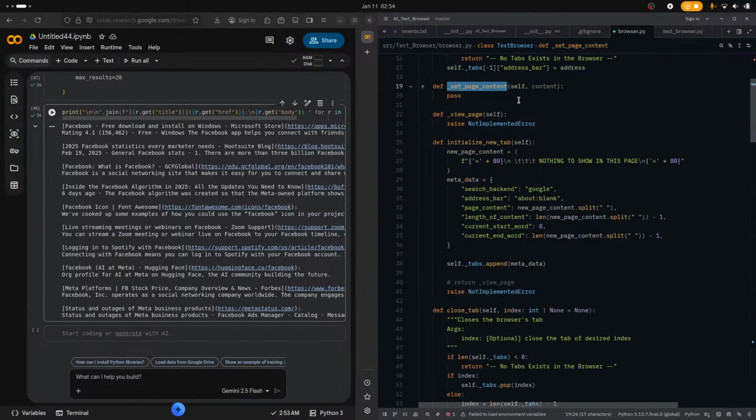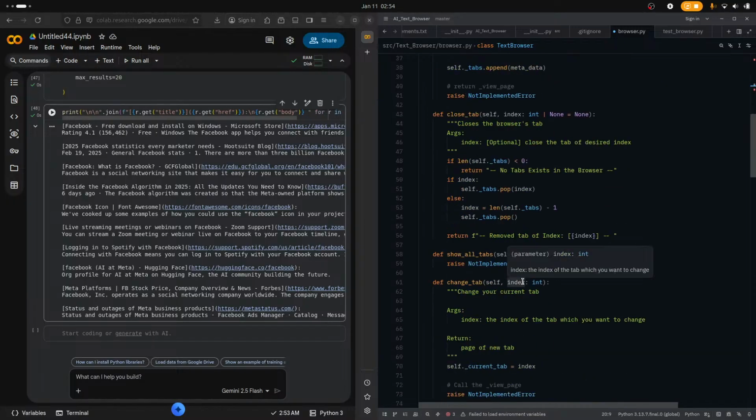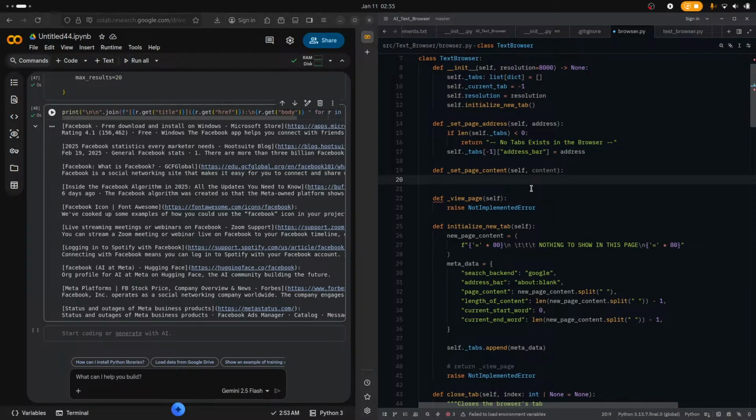Let's go on this set page content itself, and since we already know what it is, then we will just get it. Where is this nice new page? Since this is the self contents, what if we wanna delete this self page? Nothing to show in this page.